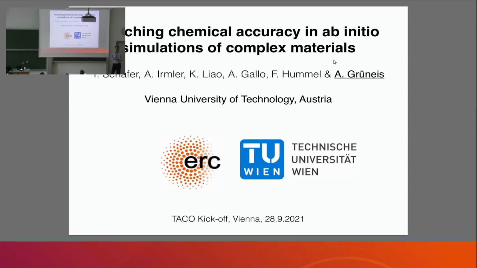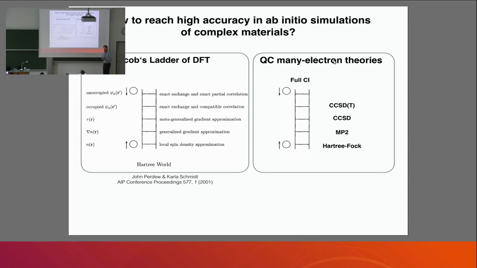And if you look at the current state of the art in this field of ab initio simulations, it's clear that by far the most widely used and most successful method is density functional theory in the framework of approximate exchange and correlation energy functionals. It's due to this really beneficial trade-off between accuracy and cost. And as I said in the beginning, you want to be able to systematically improve upon the accuracy that your predictions have.